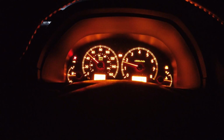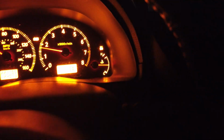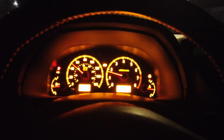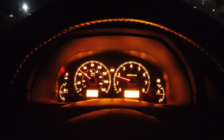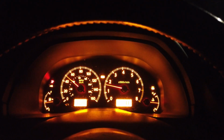Unfortunately, you see my VDC light, my slip light, and my ABS light. So you see those lights? I'm gonna press the gas now. All the way to the floor. Nothing. No acceleration.